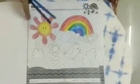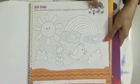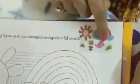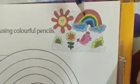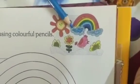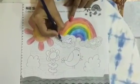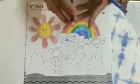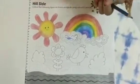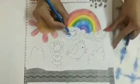Now children, you have seen the sun is complete. Now we will do both the clouds. In clouds, we'll have to put dark blue inside and light blue outside. This one is the dark blue and this one is your light blue. Okay, now see, in the middle one like this will be dark blue and the outer ones will be light blue. Now you all start, I am also finishing.